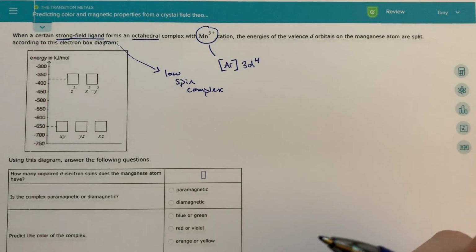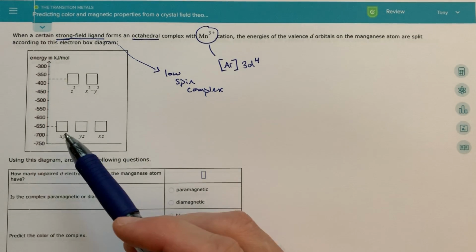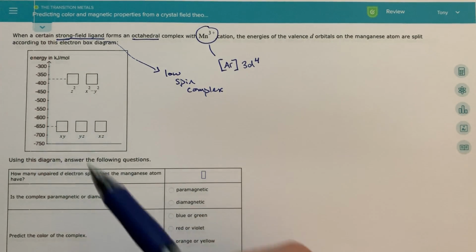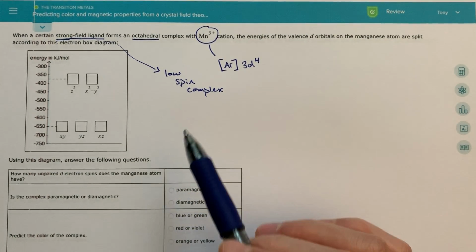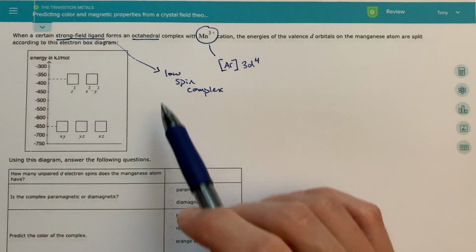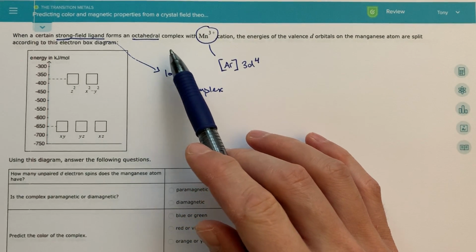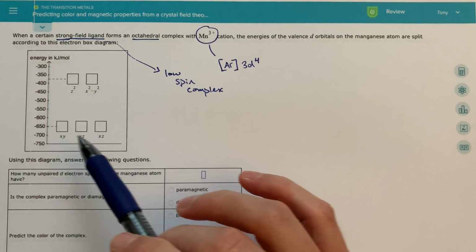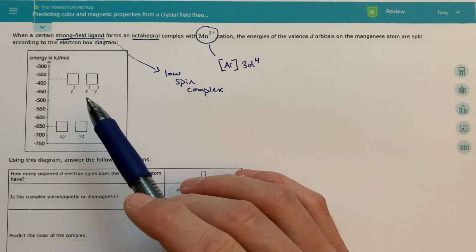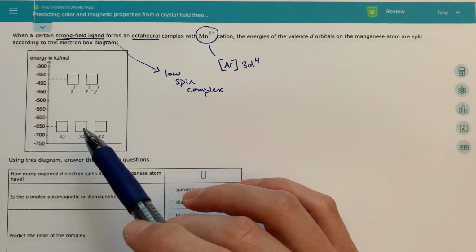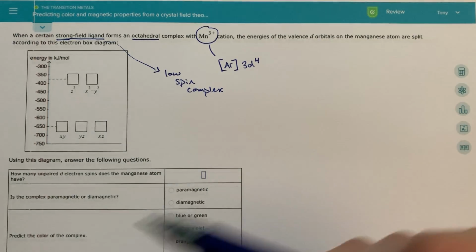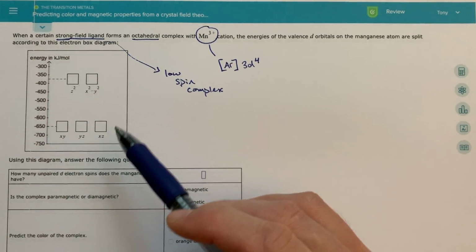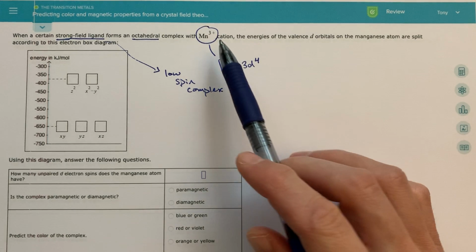And that is an important piece of information. We really need to understand why we're drawing that conclusion, because that's going to affect how we fill in the electrons in our box diagram, and that's also going to affect the answers we're putting in. So that's a really important thing to note and to make sure you understand. The fact that it says octahedral is not super relevant. We're given the box diagram here, so that's relevant for filling in our electrons, but since they've filled in this box diagram already for us, it's just nice to reiterate that this is a splitting that we would see for an octahedral complex.